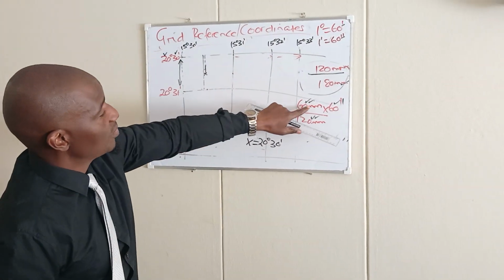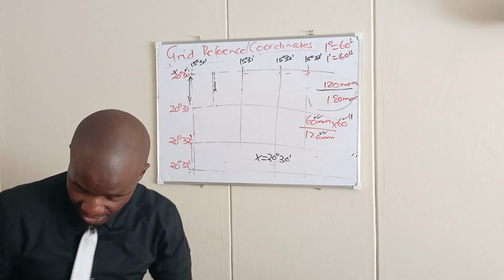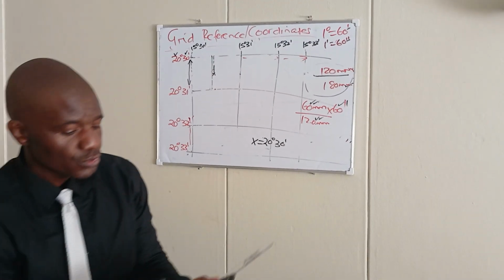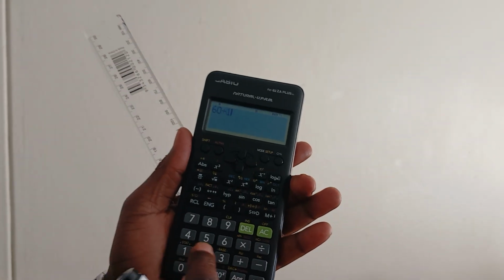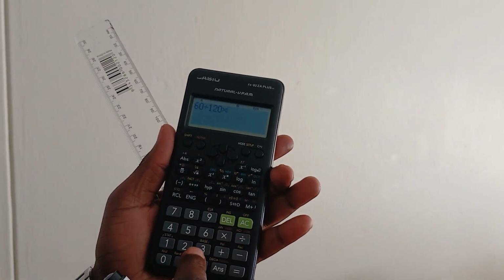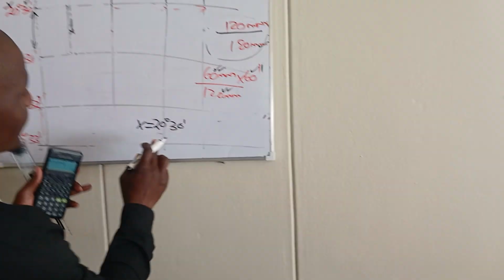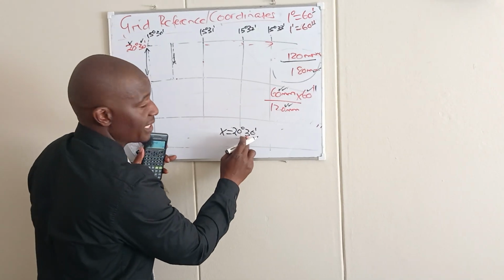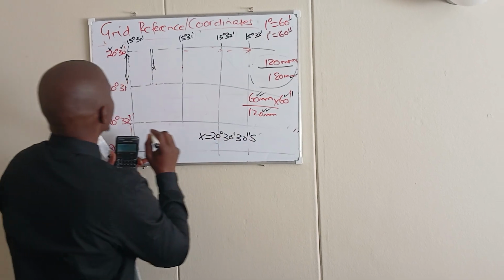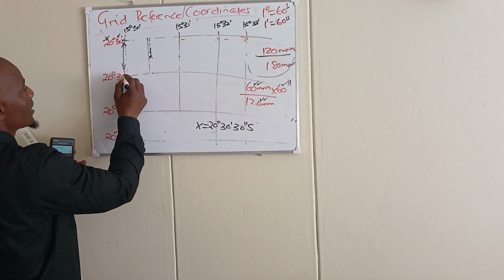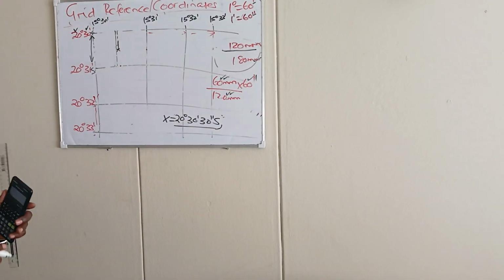So what I'll do is 60 millimeters over 120 millimeters multiplied by 60 seconds. Okay, let me see what I'm going to get there. So I'll use my calculator. 60 divided by 120 multiplied by 60 seconds. What it is going to be is 30 seconds. So it means my answer will be 20 degrees, 30 minutes, 30 seconds. Which hemisphere? South. Remember, south, going downwards, okay? This is my coordinates in relation to the latitude.